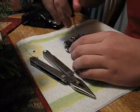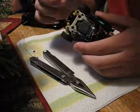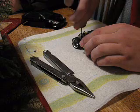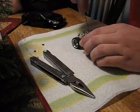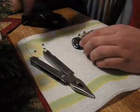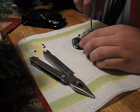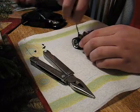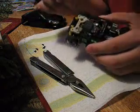Now, you unscrew these 4 screws here. Here, here, here, and here. Take those out. Like this. Like that.